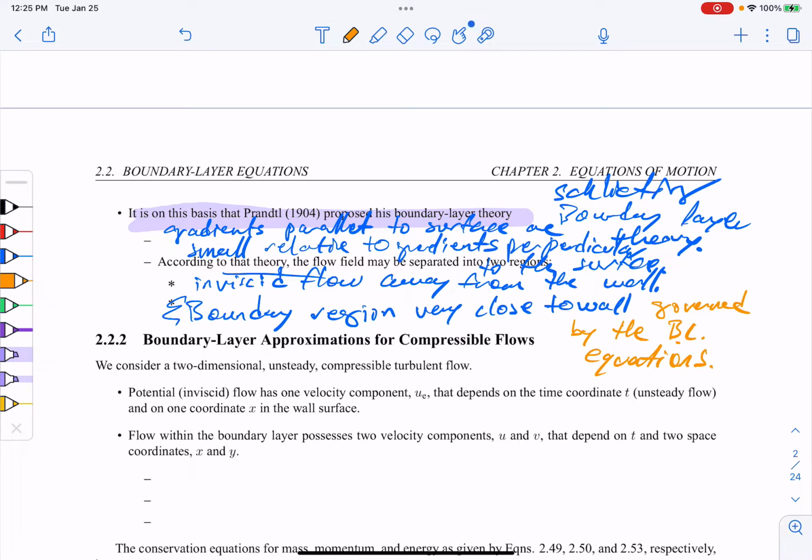Viscosity does exist everywhere, but out in that inviscid region, and it's not really inviscid, it's more like a potential flow. Away from the wall, away from the turbulent fluctuations, you could just solve the potential flow equations. And they could be somehow matched with a simpler set of equations that we might have hope of actually solving within the boundary layer. And he divided that into two sets.